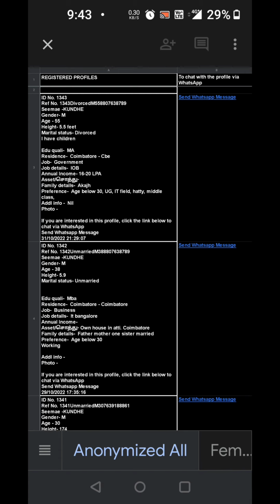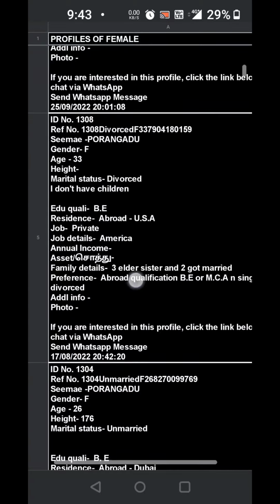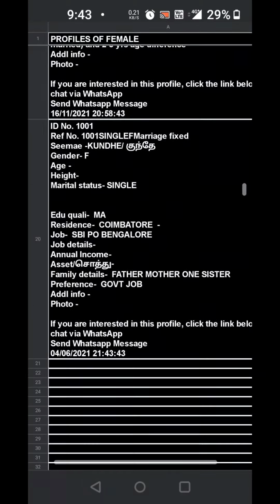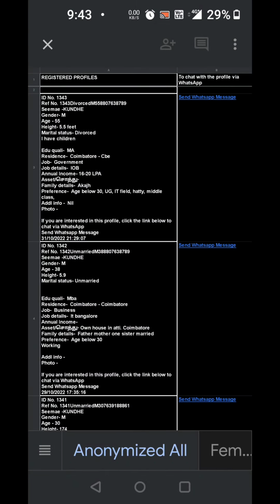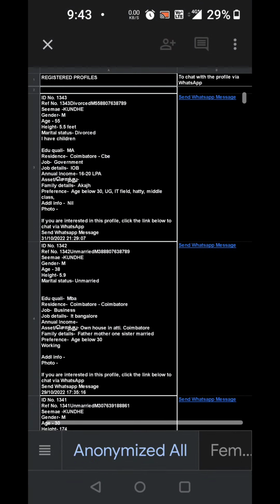There are some girls who have uploaded their profile as well, but it's very limited in comparison to the number of boys who have uploaded. If you can see, there are around 20 girls and around 343 boys, so you can see the mismatch that has happened here. I think it would be advisable if everybody makes use of this irrespective of the gender.